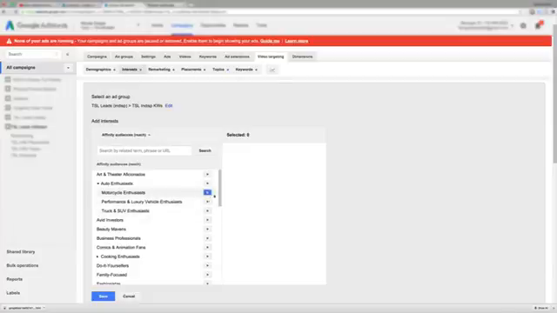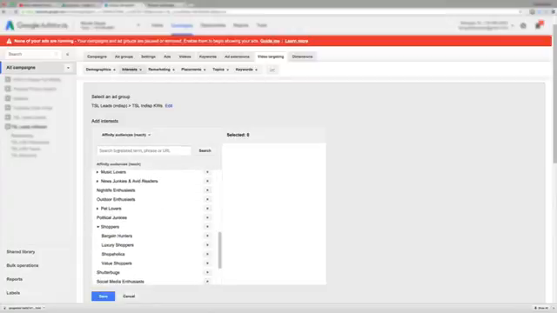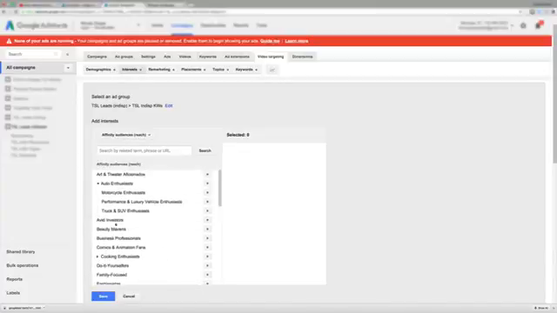I'll get into more about how to use those when we set up the campaign as well. So in here we also have things like cooking enthusiasts, and you can scroll down and just check out all the different categories they have. You can also do a search by term, phrase, or URL if you would like to, but you don't have to. So we'll go through here. Those are the affinity audiences. Pretty self-explanatory. Just know that these are people that Google knows are interested in these specific things.